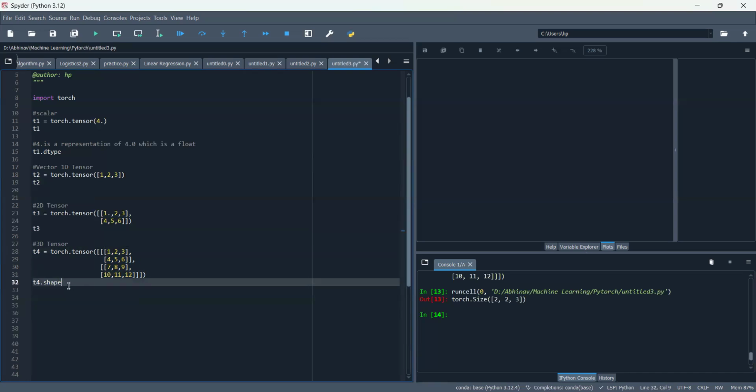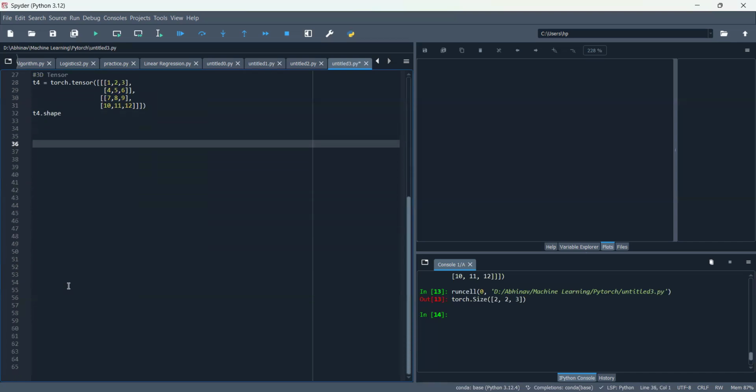Now let's move on and see tensors, tensor operations, and gradients. Okay, how tensors, tensor operations and gradients are related.